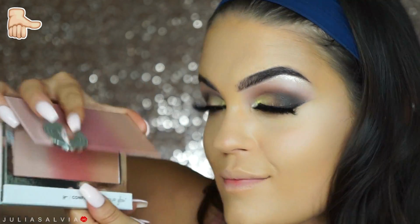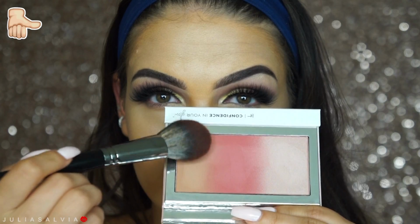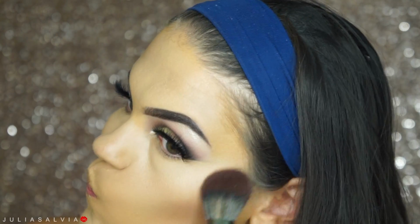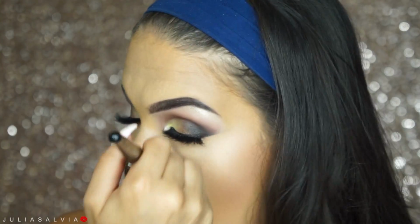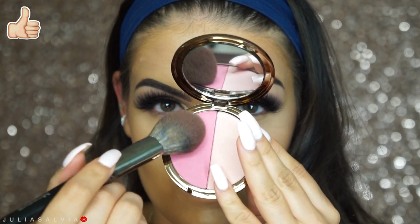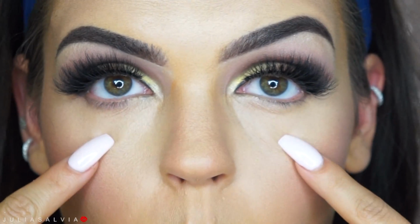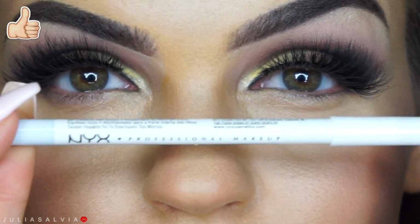Way too shimmery. Now I'm using this new palette from It Cosmetics. It has a blush, a bronzer, and a highlighter in it. For this, I'm just using the bronzer. I wasn't the biggest fan only because the bronzer and the blush kind of ended up mixing together sometimes. I'm using this Roxanne Rizzo blush on my cheeks, and I did like that.